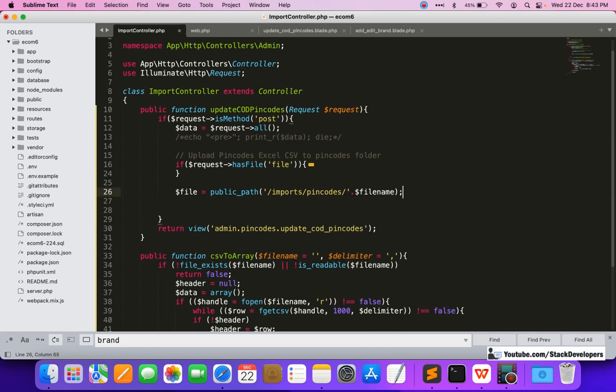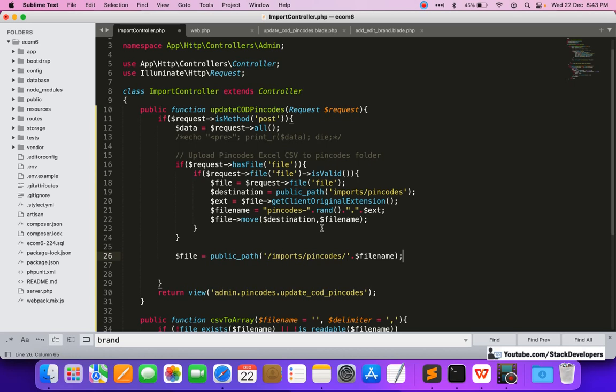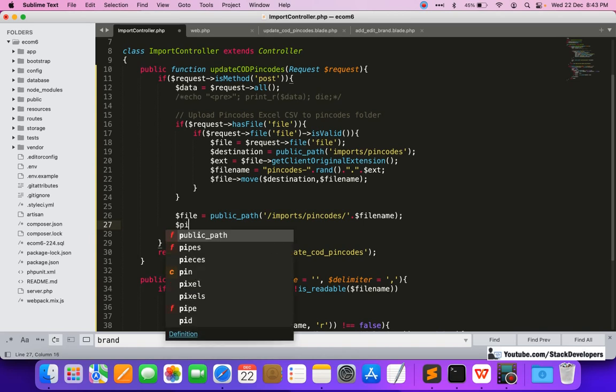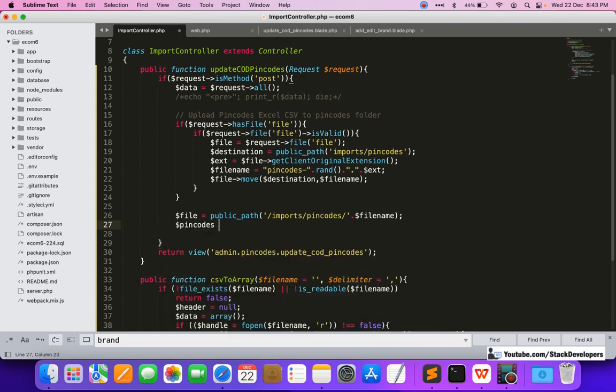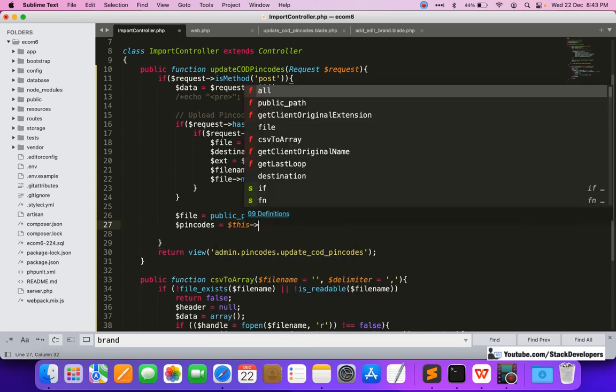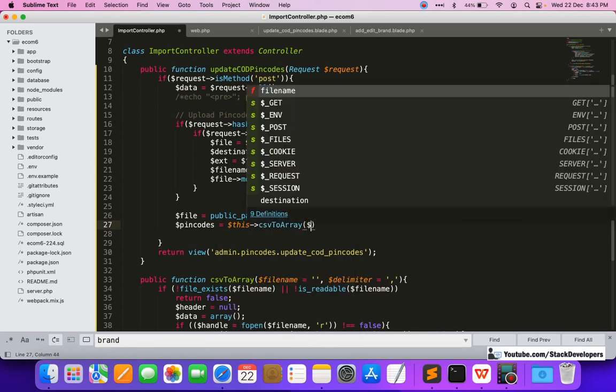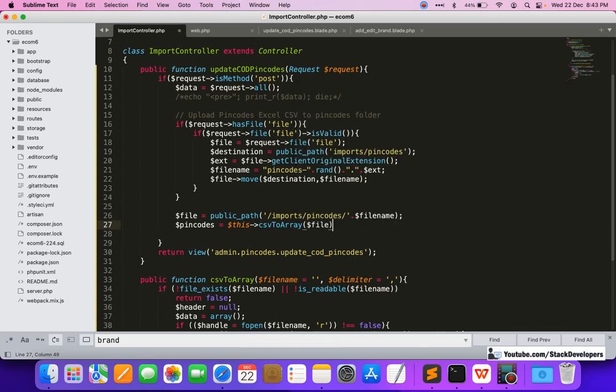So we have the file name here in $file. Now we are going to fetch the pin codes from the file: $this, and we call the csv2array function with $file, like this. This function converts the data to an array.